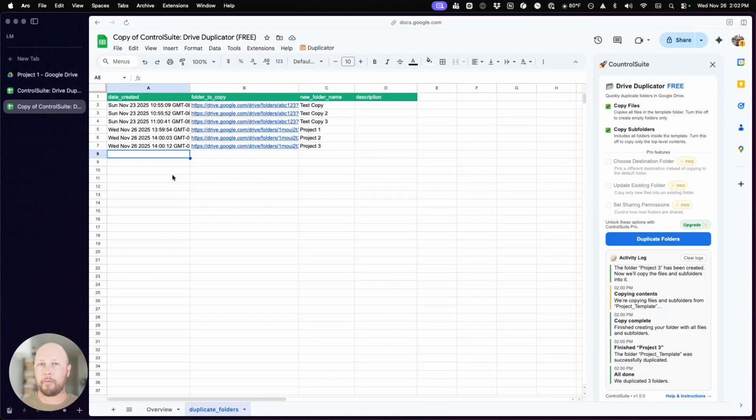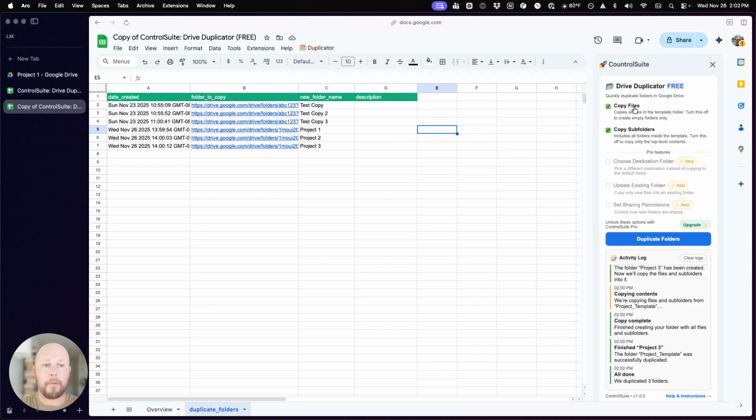Now that we've run through the setup process as well as the standard use case that we had for the folder duplicator when we initially launched it, there are a couple new features that I think would be helpful to run through to show that it is providing even more value now as a free tool. So the first is, if we go over to the right hand side, and if this isn't open, if you ran that original process through the duplicate folders, you'll want to open your sidebar. And we have 2 options up at the top here: copy files and copy subfolders.